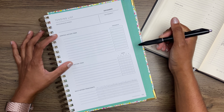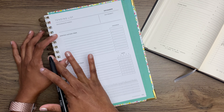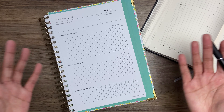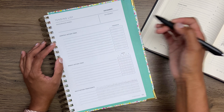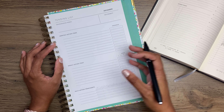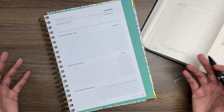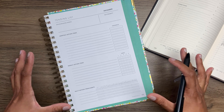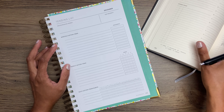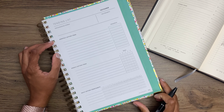So first, what I do is I start with my monthly action items. When you're prepping your tending list, you want to make sure you review your previous tending list and confirm you don't have anything you need to take action on — nothing to mark as progress, pull forward, delegate, or cross off as not relevant. You want to make sure nothing's falling through the cracks. I've already done that and made my list in my planner accordingly.